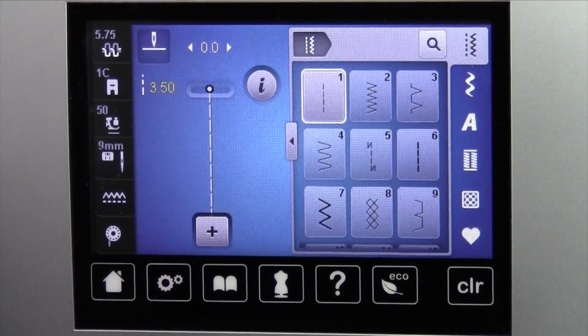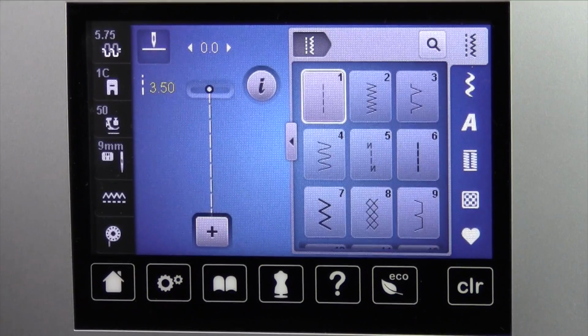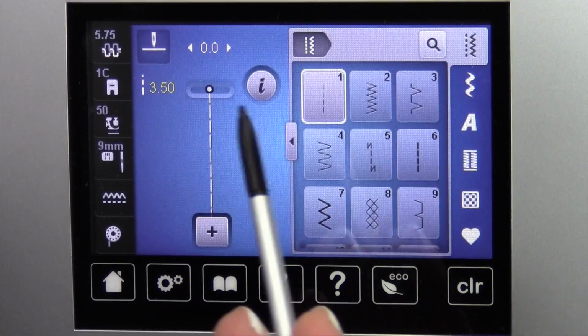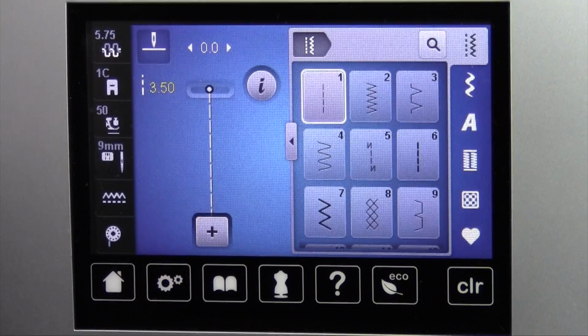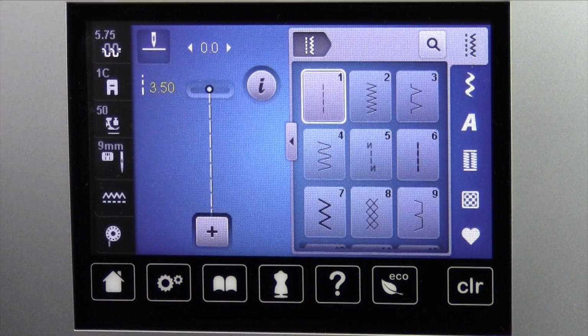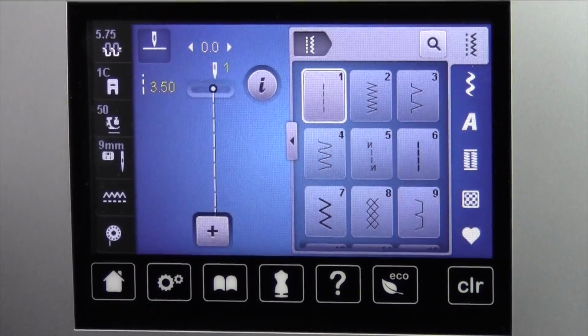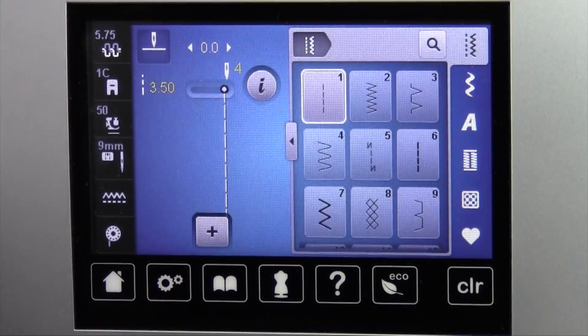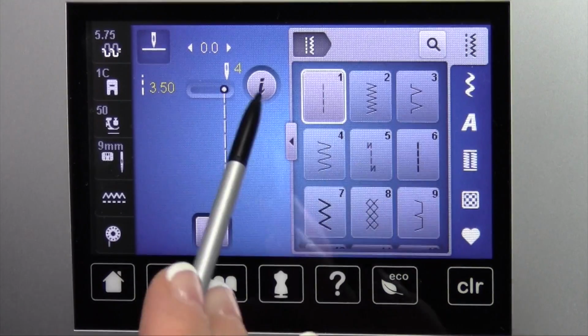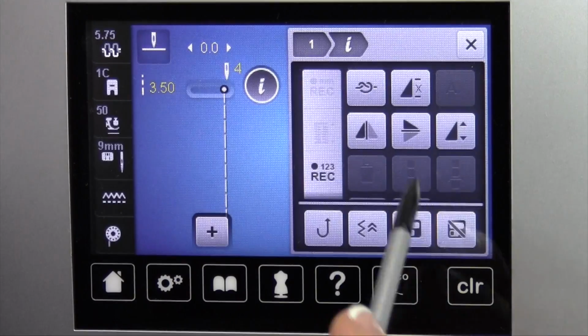There's so many machines out there that when we bounce between two stitches, once you leave the stitch, the setting is cleared out. You need a sticky note to remind you what you were using, and then you have to go back and put it back. During the time the machine is on, the settings that you have done, whether it's needle position, length, width, those are things that are going to be remembered. And actually, even some of the features that are in here.